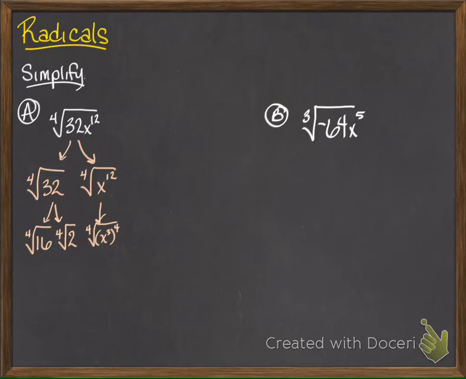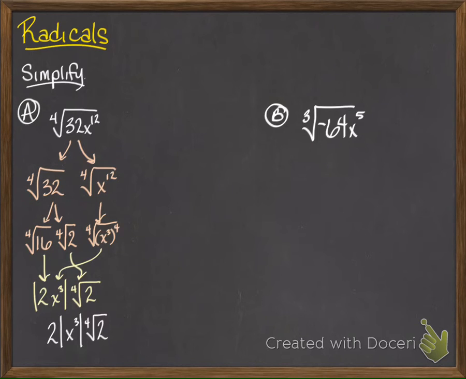So taking the fourth root of those things where I can, I get 2 from the fourth root of 16. X cubed from the fourth root of x cubed to the fourth, that's all part of an absolute value statement because it came out of an even root, and the fourth root of 2 has to stay under the radical. Now, continuing to think about what I've got, the absolute value of positive 2 is still just 2, so I can rewrite this as 2 times the absolute value of x cubed, because x cubed does have the potential to be negative, so it needs to stay inside the absolute value, times the fourth root of 2.